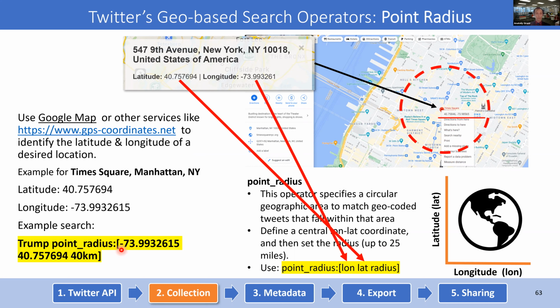Then I have longitude minus 73.99, space, then latitude 40.75, space. And then the radius, here I put it in 40 kilometers. If you're more comfortable with miles, that's fine. You can just use the mi abbreviation. But just keep in mind, any radius you enter should be under 25 miles.